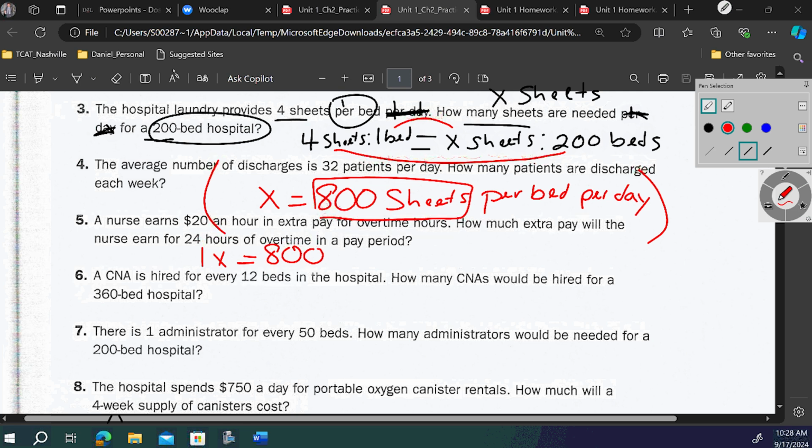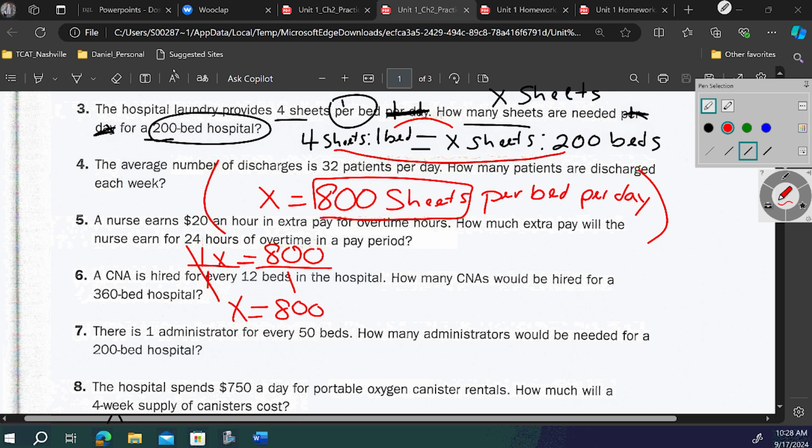You with me? Okay, because some people just ask that. Well, look what I did if I did this. Divide by 1, it doesn't change anything. Divide by 1, it's still 800. So I still end up with x equals 800. So as soon as I have 1 times x, I'm excited because I know that's one less step I'm going to need. Anytime the means or the extremes have 1 times x, I know I can just have x, and I'm probably going to have a simple problem where all I really need to do is multiply.